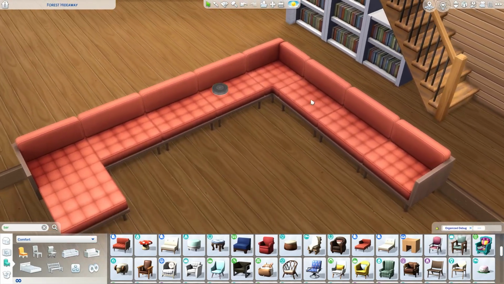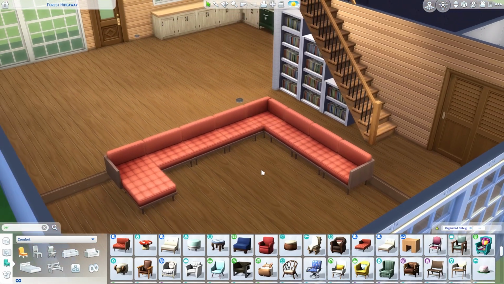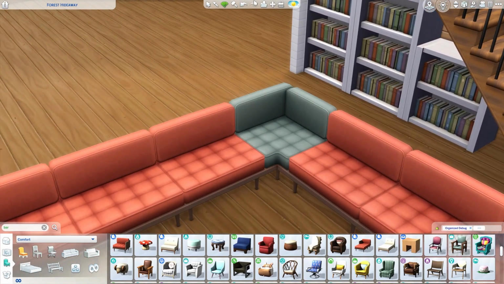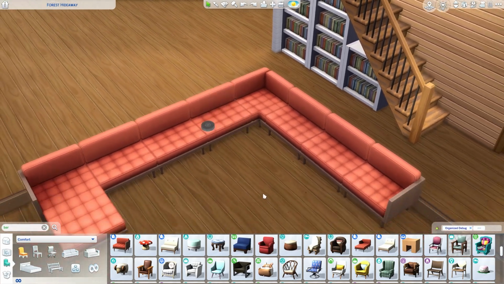Okay, so I think that might be it. I'm not sure if we're going to keep the red. I'm not sure about the color palette yet. It's either that or the bluish, yeah, like this bluish green. I don't know. We'll decide once everything is in.